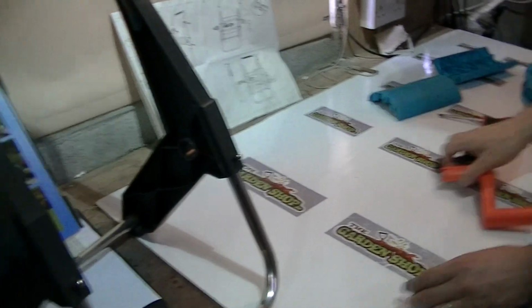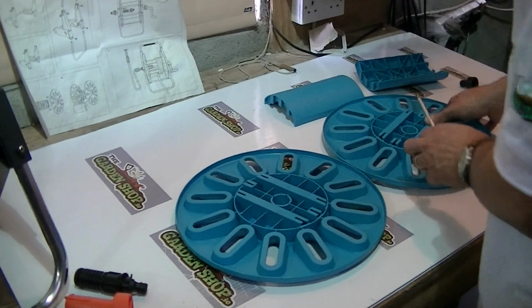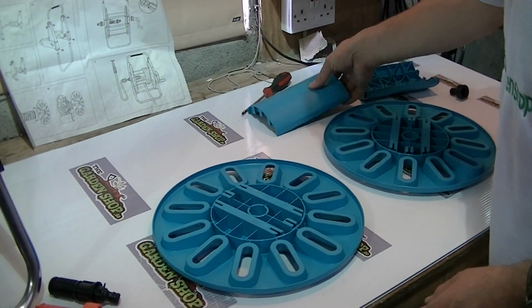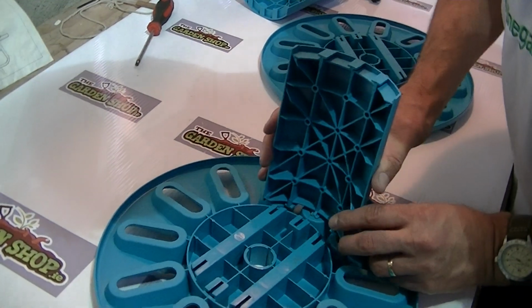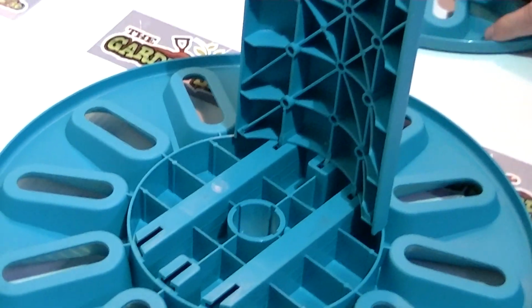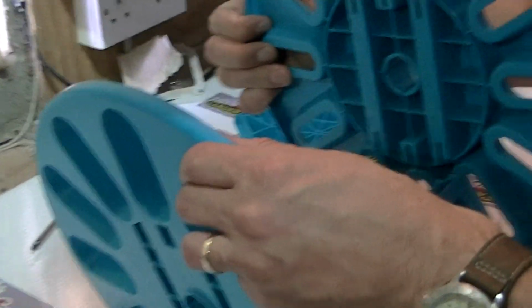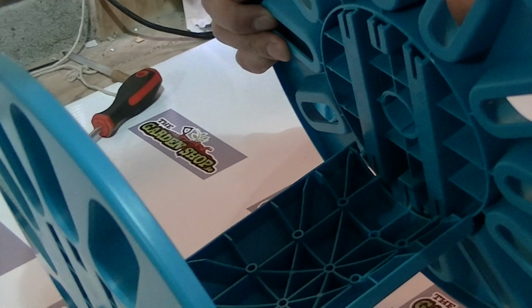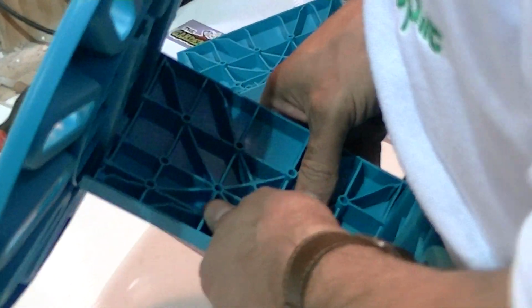Okay, I'm just going to move this part out. We're going to move to the second phase of the assembly, which is here, okay? So what we have is either side of the wheel itself. What I'm going to do here is slide this in here like this. See, like that. And on the far side, we'll use a mirror image of this. We're just going to slide this down here, as you can see is what I'm about to do here. So that slides in quite like that.